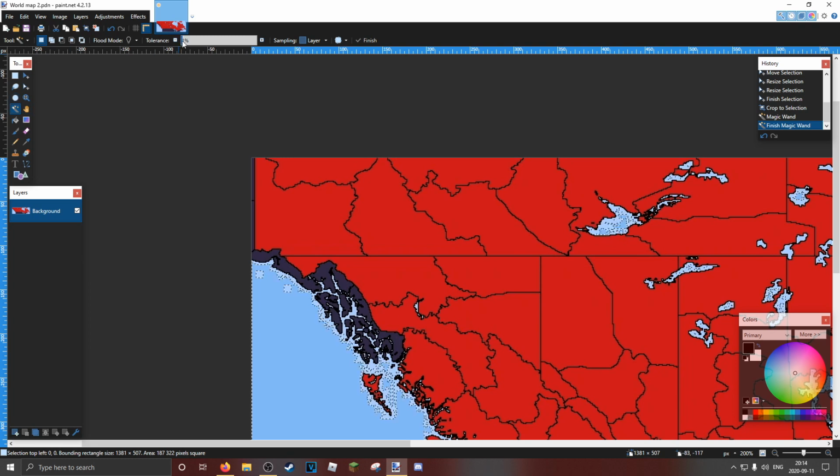Now, what I'm going to do is up the tolerance to 18 at least, and now I'm going to press Control Shift, which will add it to the selection, and it will add more. Now, adding the tolerance to 18% will select more of the colors you choose, because it'll filter less out.